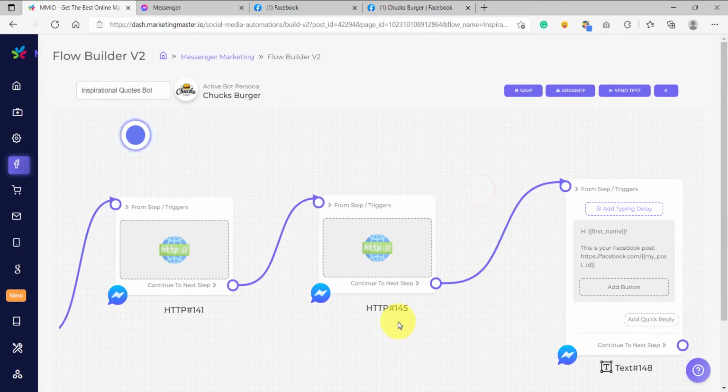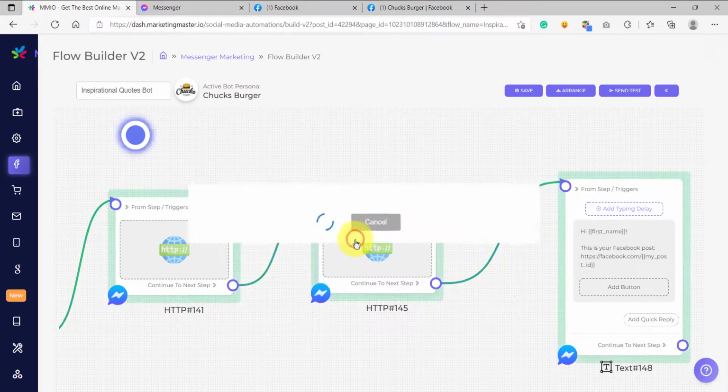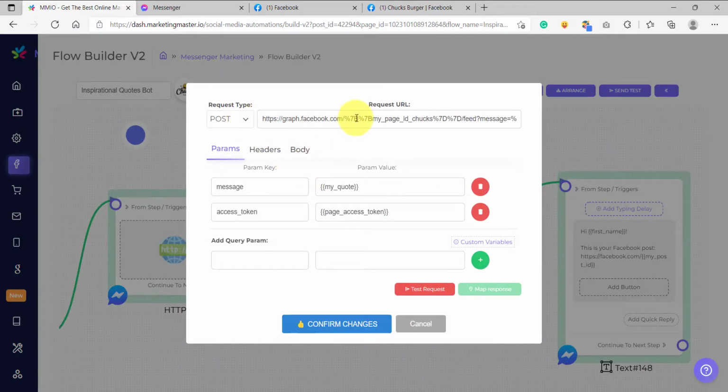And then we used that access token custom variable to send a post request to Facebook. We used the myQuote custom variable as the parameter value of the message parameter key, and then used the page access token as the parameter value for our access token parameter key.